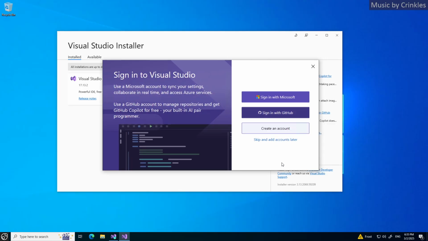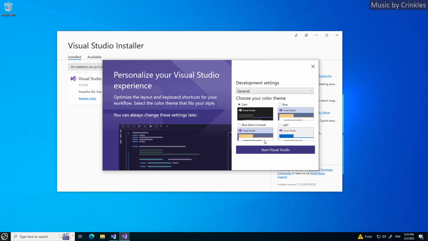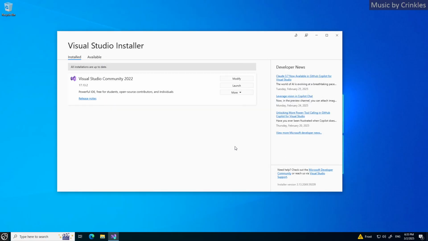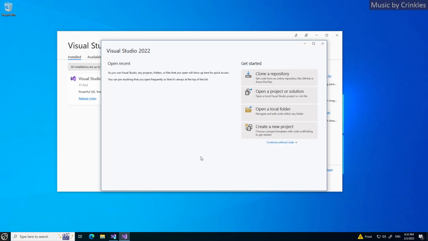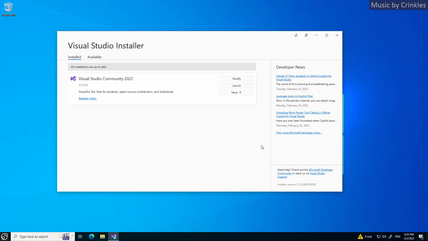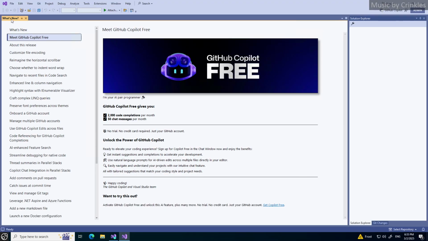Anyway. Okay, an account. I'm gonna skip the account. I'm not gonna do that yet. And I'm gonna use the blue one, that's a light theme. Of course, the general look and feel of the tool can be changed. That's true for basically any IDE, large or small. Let's just go without code for now. Yeah, no thanks.